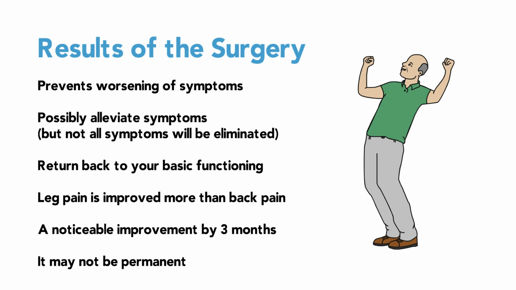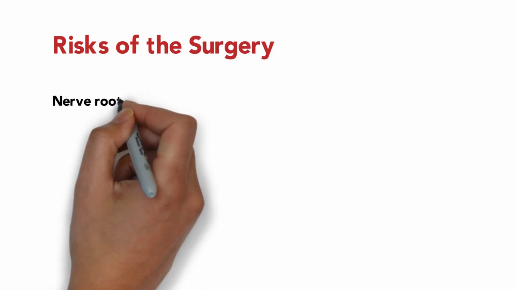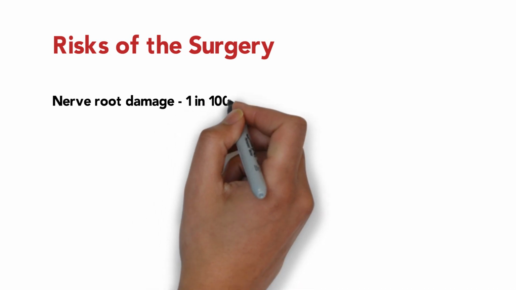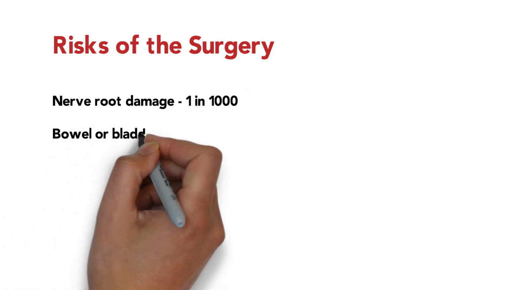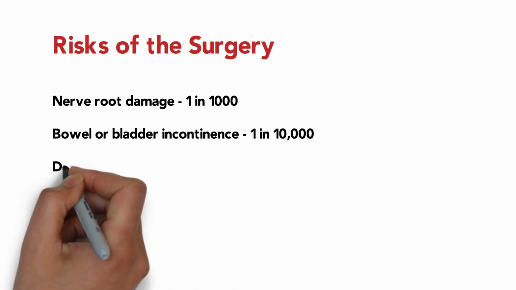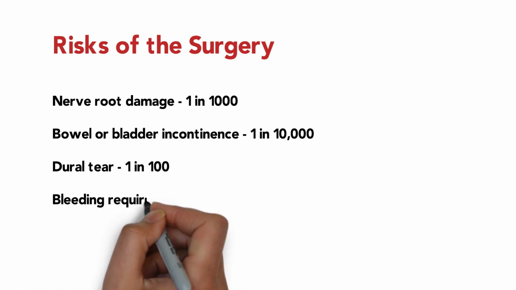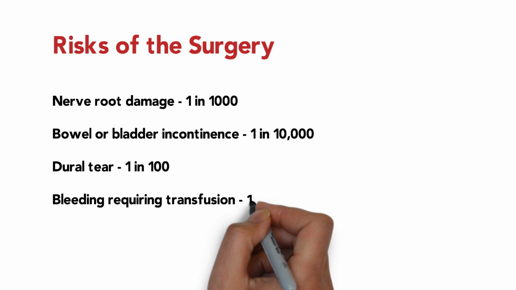With normal wear and tear of the body, your symptoms may eventually return over the course of several years. It's important to note that these symptoms could occur at different spinal levels as well. Disease recurrence is the most common cause of failed surgery. So what are the risks that you should be aware of? Nerve damage. It is possible to suffer nerve injuries during the surgery, but this is rare. A spinal cord injury is extremely unlikely as the spinal cord terminates at the T12 vertebral level of your body and the surgeries occur below this level.